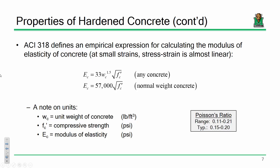Given a compressive strength, you can come up with an estimate for a material's Young's modulus as follows. The one we're going to use more often is 57,000 square root of f'c. Again, so that everybody's clear, you put in psi, you get out psi, okay? So if you had 4 ksi concrete, you do not take 57,000 times the square root of 4. It's 57,000 times the square root of 4,000, and your answer will come out in psi, okay? So you need to be aware of that. I know the units won't work out, trust me. Your result will, okay? So this is going to be a very fundamental relationship for Young's modulus.